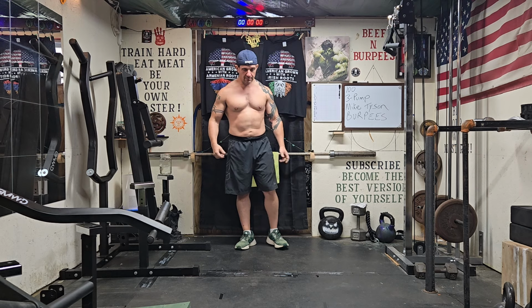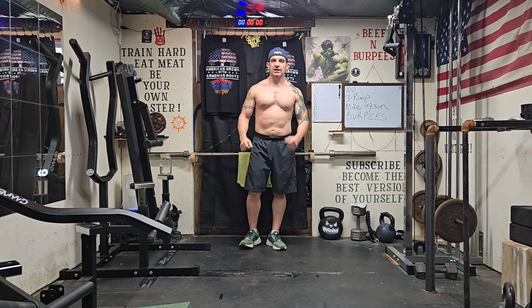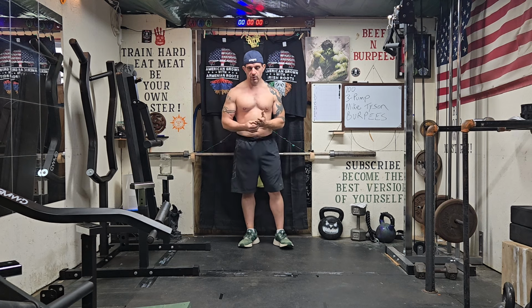Great little workout. Get some rotation and some movement into your shoulders. I decided to do that today because the lower body's so sore, but this should loosen everything up, get some blood flowing, get some nutrients pumped to that area of soreness, and we'll get a great upper body workout. That'll be 300 push-ups for this workout.